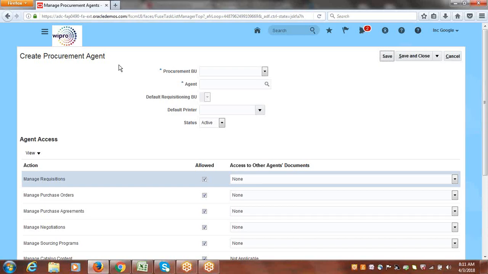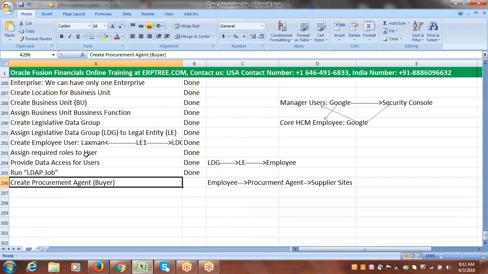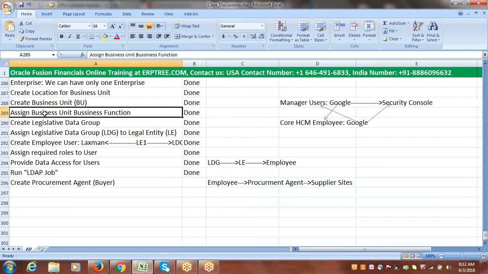Okay. So it's all about the BU acting as a procurement business unit or requisition business unit based on the functions which we enabled. As a part of our setups, we enabled the business functions. We discussed it as the task assign business unit business functions. Here we just enabled all the business functions for our BU.